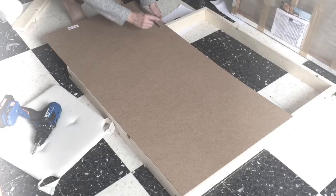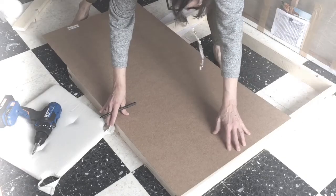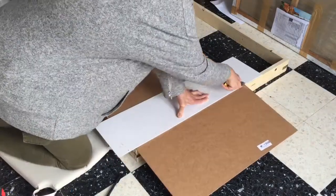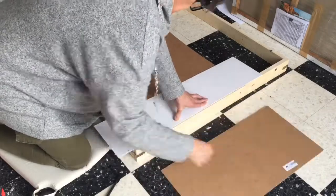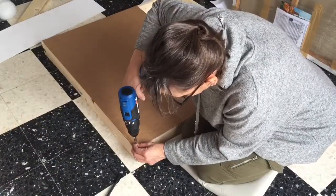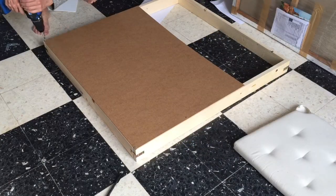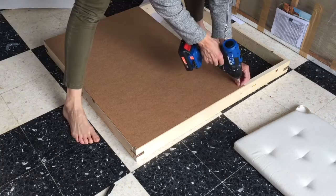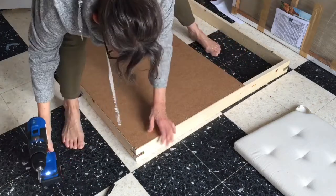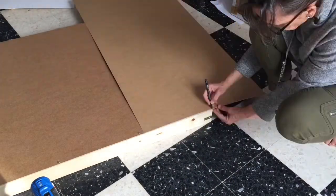Once the frame is put together, take your painting away and put the paneling down — and don't fall, like I did! No need to rush. I use a piece of paneling as a guide to cut with; it makes it quick and easy and you get a straight cut. Then you drill the paneling to the plank frame and this creates a box. Even if your plank frame is a little weak, screwing the paneling to it will make it automatically strong.